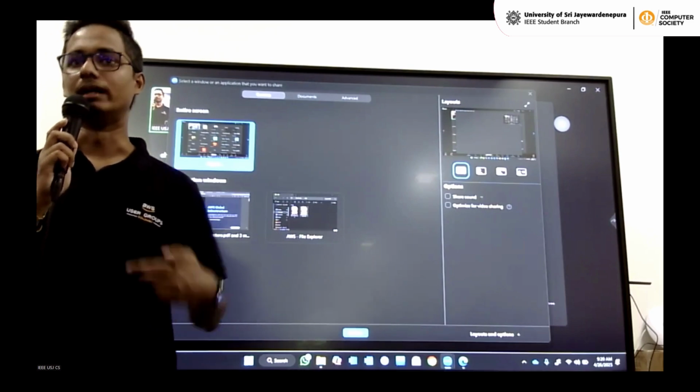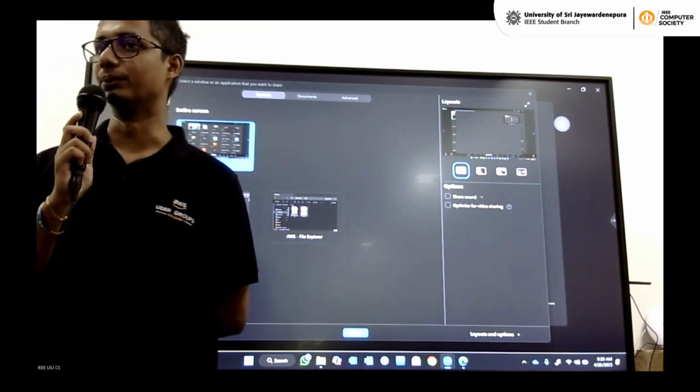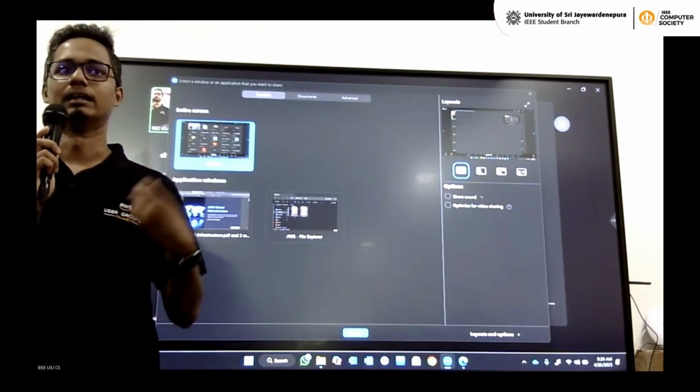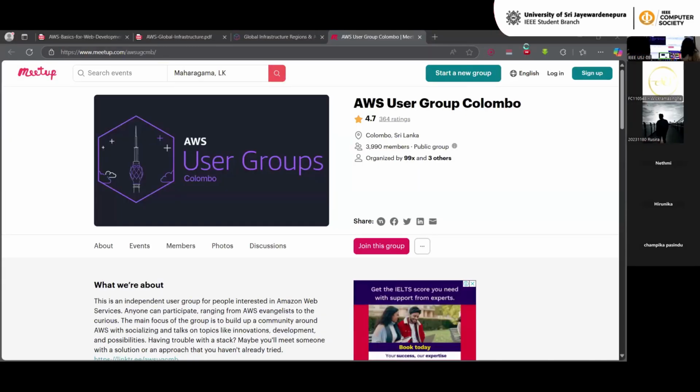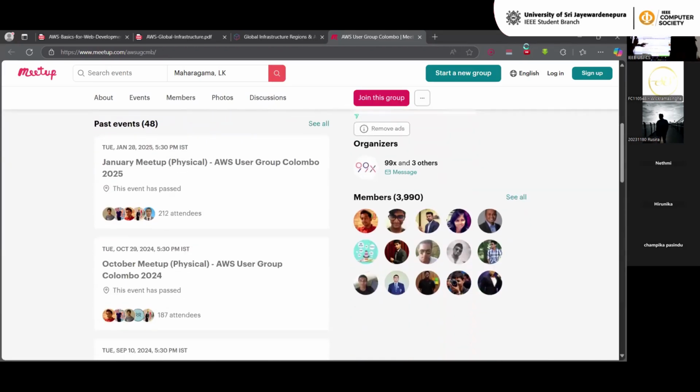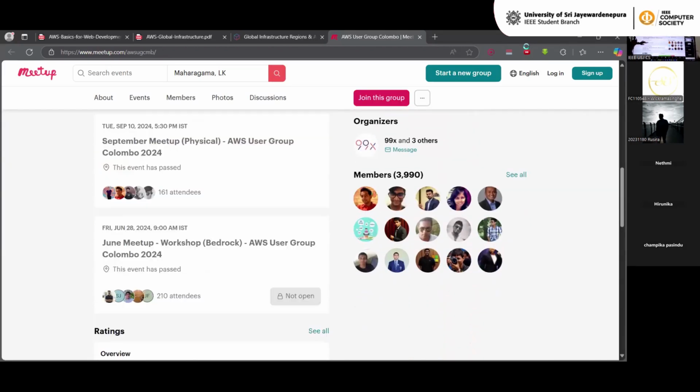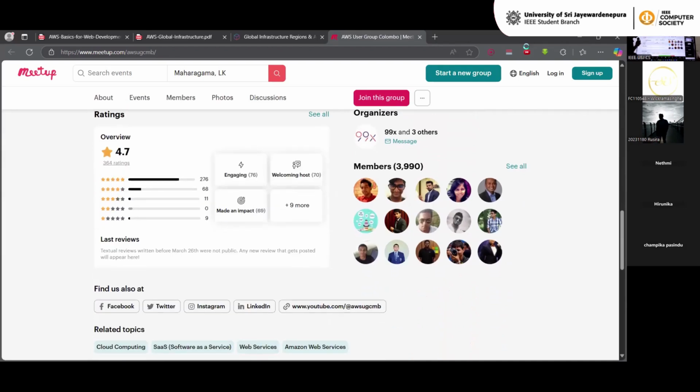Volunteers who are passionate about AWS get together and we organize meetups, community days, things like that. So this is our meetup page. If you go to our LinkedIn page, you will be able to see we have organized several meetups, AWS community days, things like that. We have a huge community who is waiting for a meetup to happen. But in the last couple of months we haven't done a meetup, so we will be planning to do one in May.